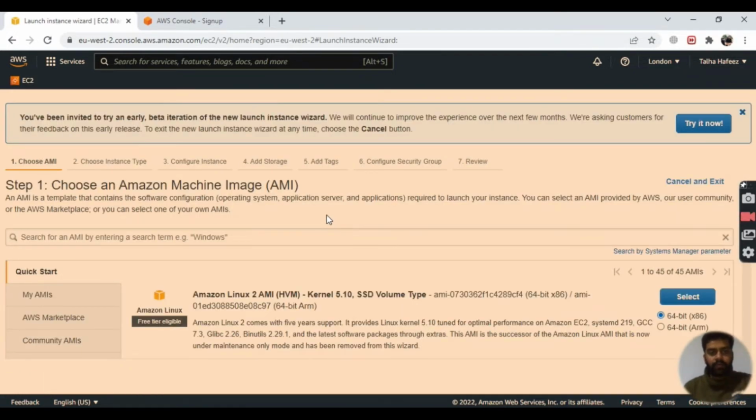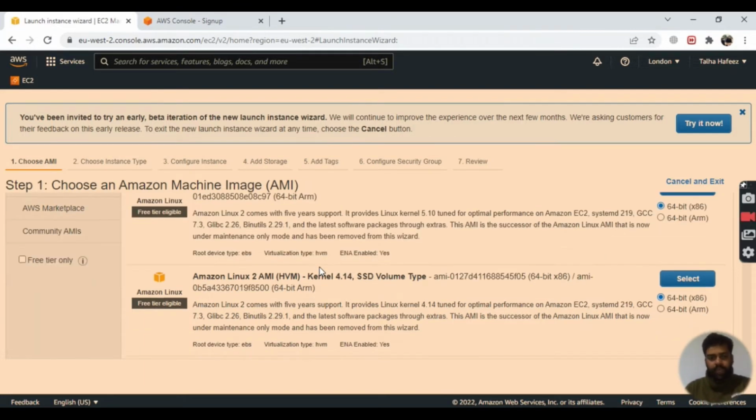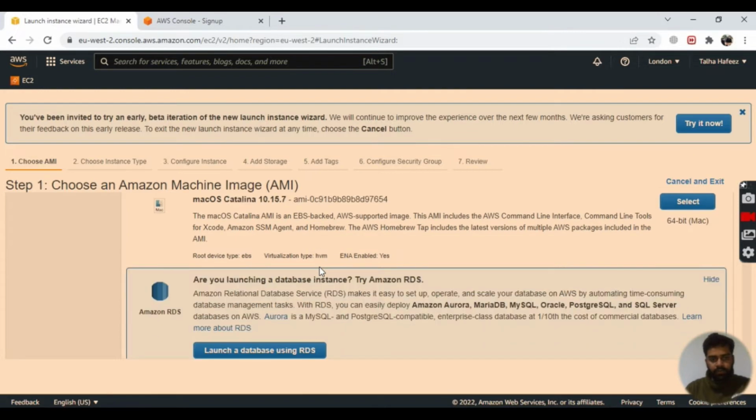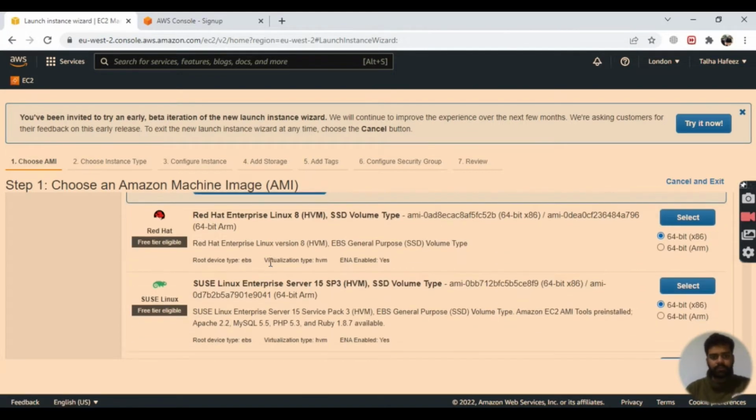What is this? Okay, consider you have a MacBook, or, no, sorry, if you have Windows, then you have Linux installed, or you have a Mac OS version installed on your machine. This is what it really helps with. You go to an instance, and you match your machine to whatever OS you're running on your machine, and you want to replicate that machine.